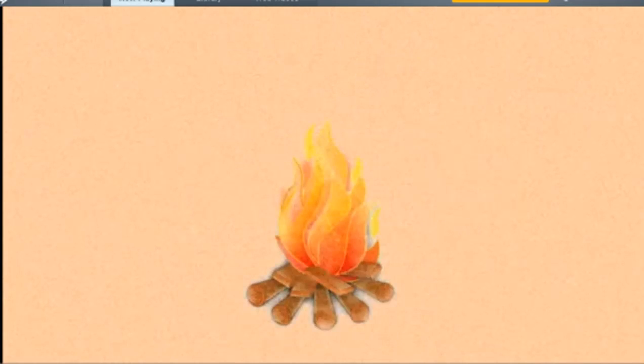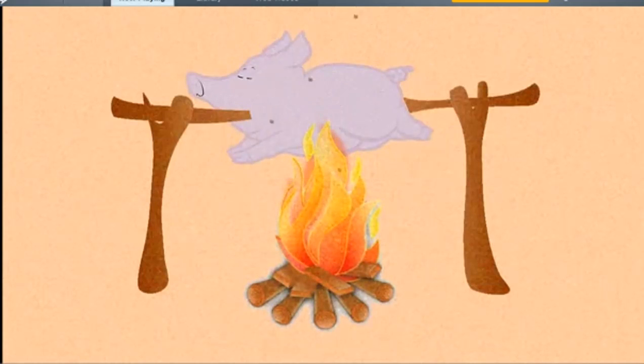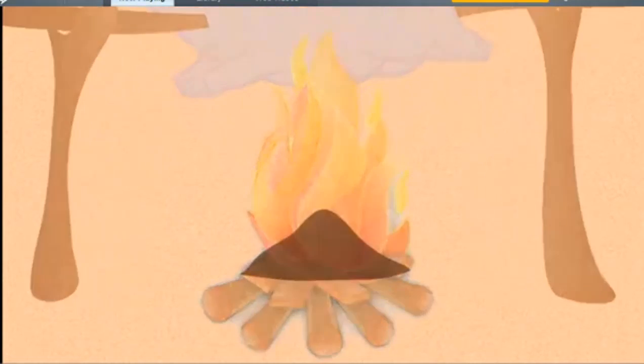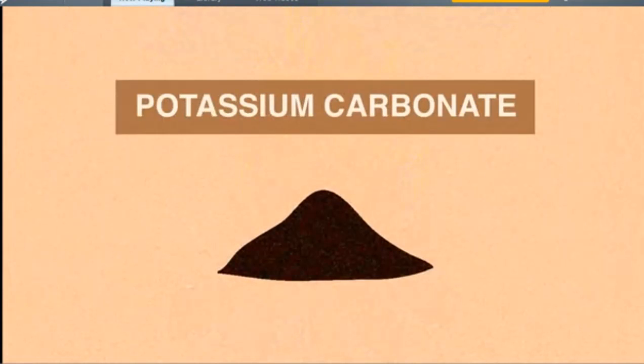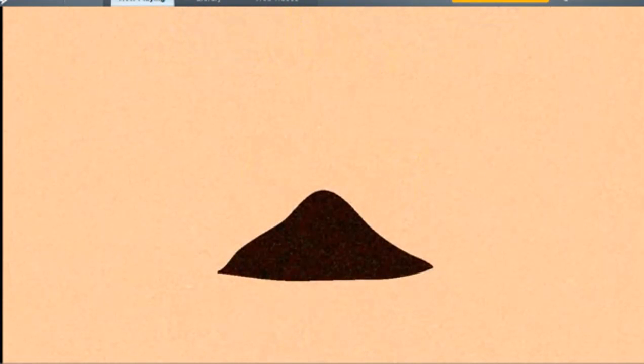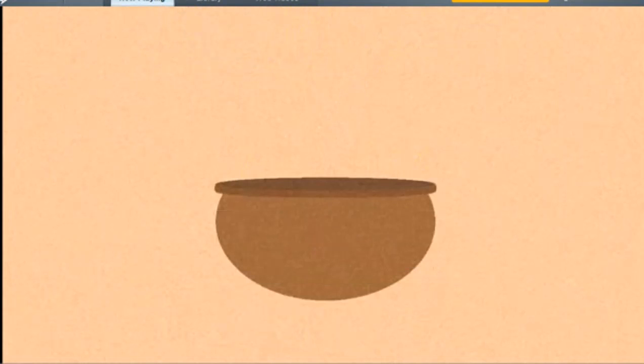Traditionally, ash from wood fires acted on animal fat in the first soap-making processes. When animals were baked on a spit over a wood fire, the fat would drop onto the ashes. The ash contained potassium carbonate, which broke apart the fats, and so the ashes, when wetted, were excellent as a cleaning agent for the pots and pans.